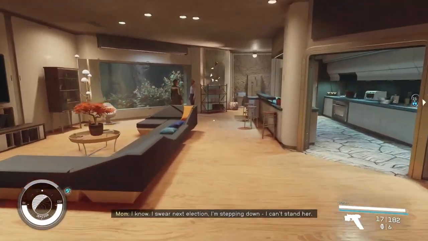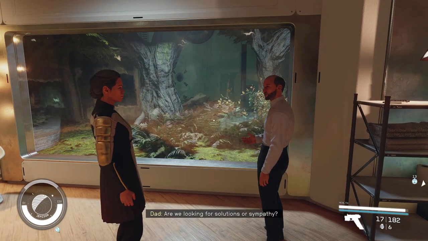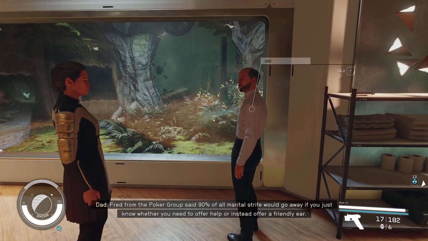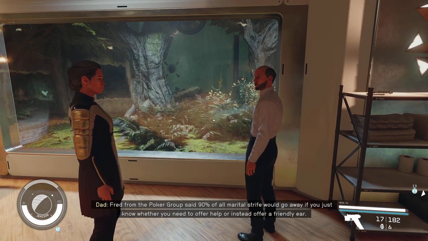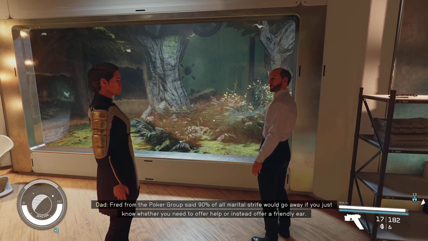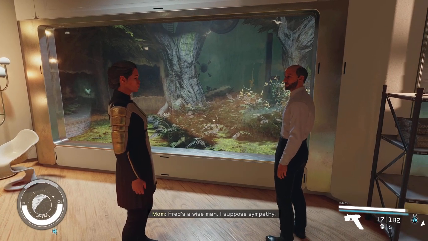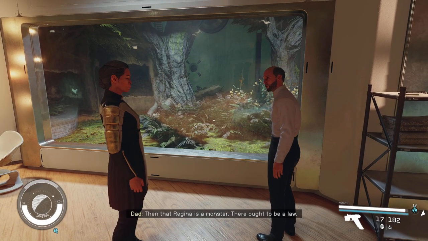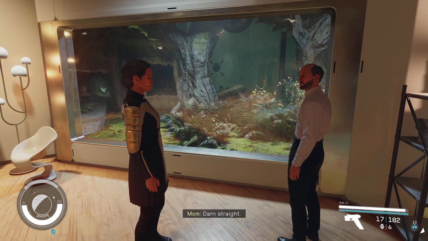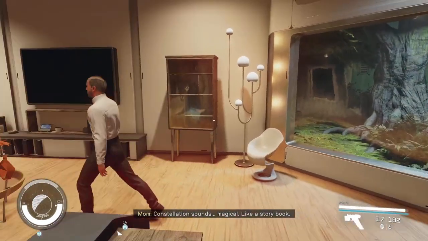Cool. I'm stepping down. I can't stand her. Are we looking for solutions or sympathy? What? Oh, what's this about? Fred from the poker group said 90% of all marital strife would go away if you just know whether you need to offer help or a friendly ear. Fred's a wise man. I suppose sympathy. Then that Regina is a monster. There ought to be a law. Damn straight. Constellation sounds magical, like a storybook.